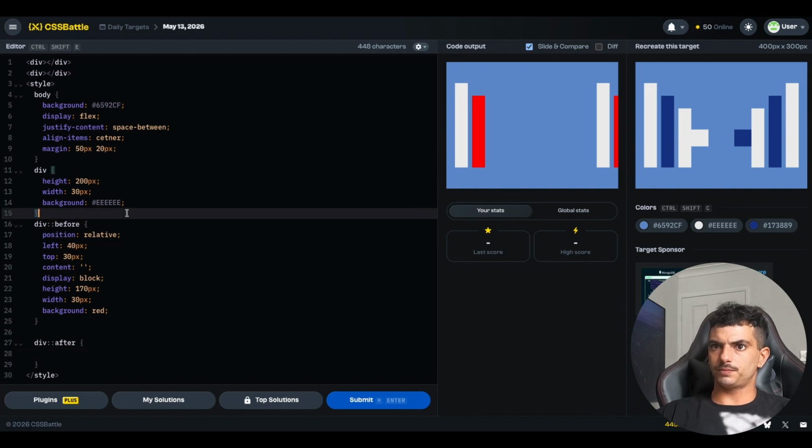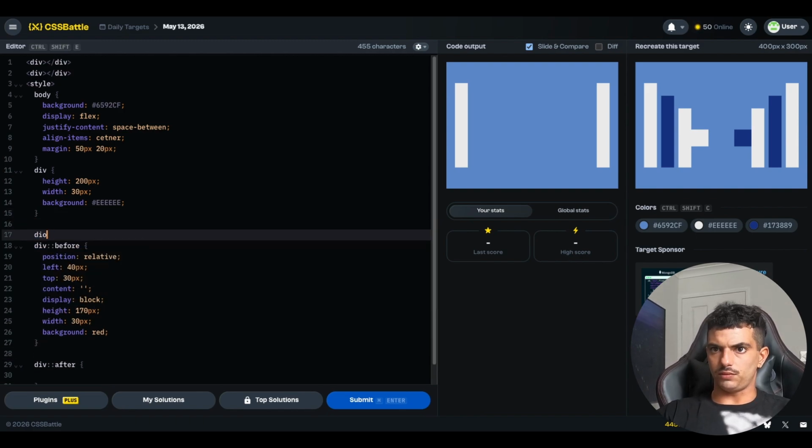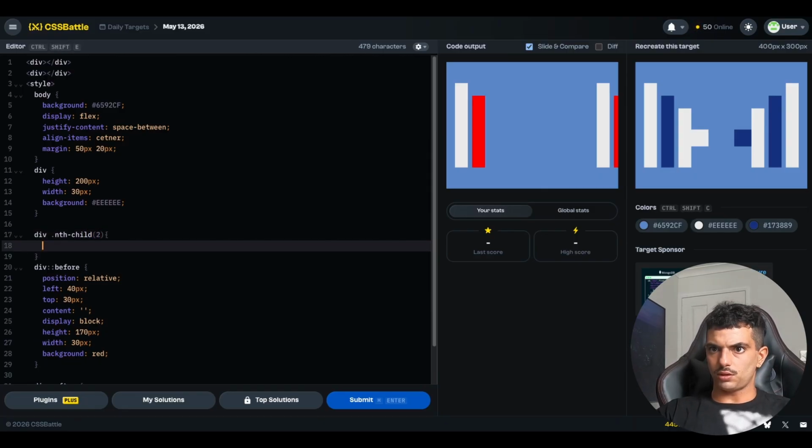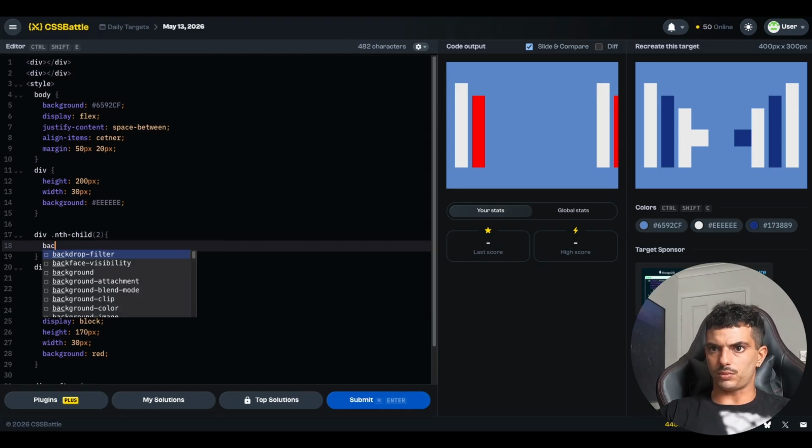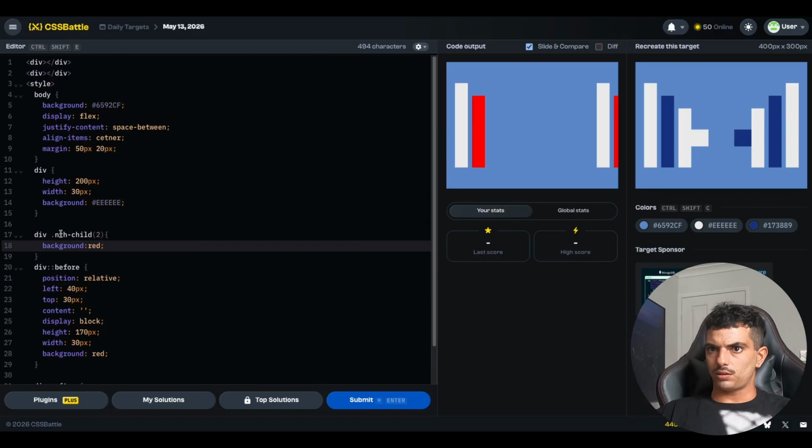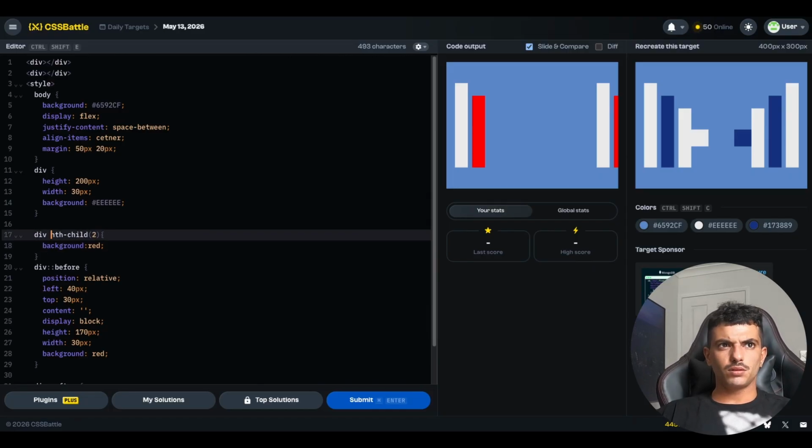Just before, let's call div nth child 2, and say background red.